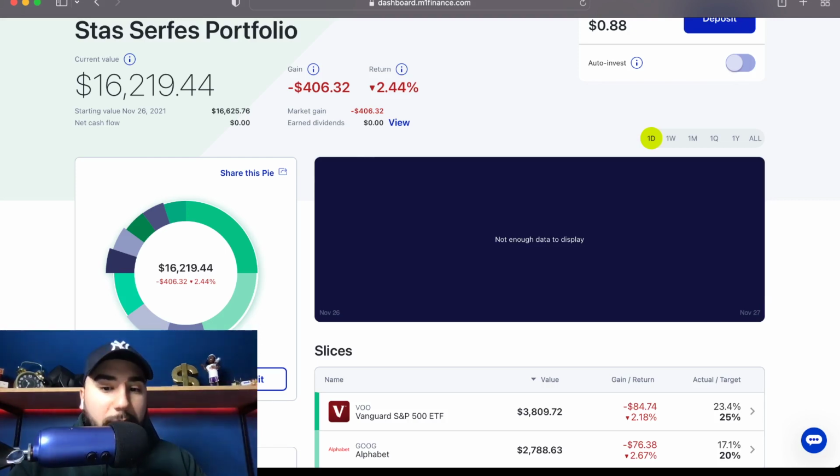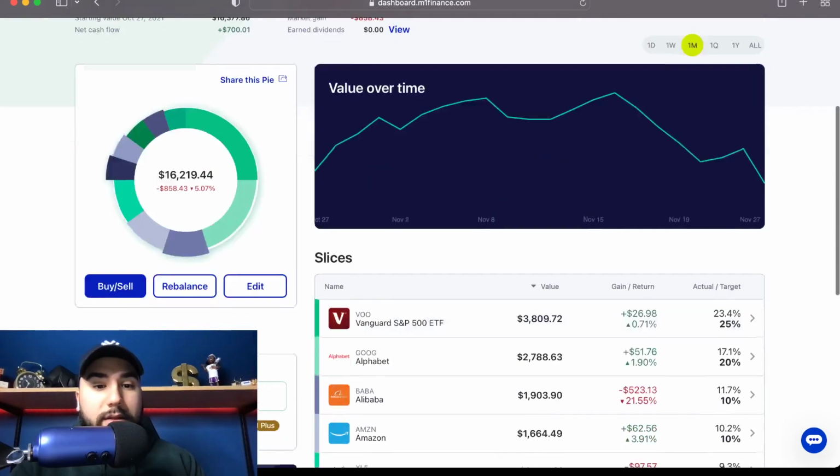So let's break it down and see how bad this portfolio has been doing. I'm not showing you guys only all the great stuff. We're going to be showing the bad stuff as well because it's the reality here. The markets aren't always going to be going up, up, up, and away. There's going to be down cycles, down moves within the up moves. So let's break it down and see how this thing has been doing over the past day, week, and month. We'll start on the month.